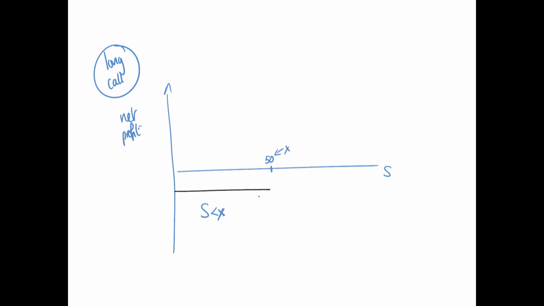Now you might think, why are we below the line net profit wise? Well, this is you losing your premium, because you paid $6.26 for this option and it expired worthless, so you throw it away. You don't exercise it. Now every dollar that we go above 50, we get $1 of exercise profit, and there comes a time when we break even, and then after that we make a net profit on the option.